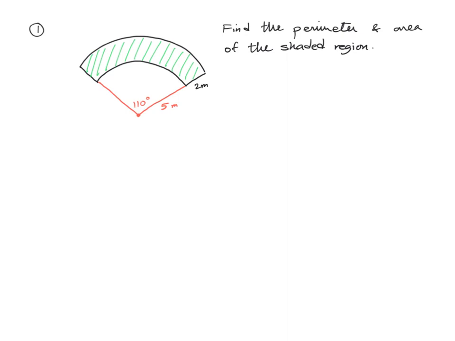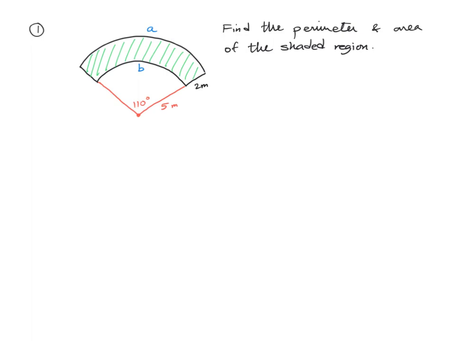However, to figure out the arc length, for example, of this one, I need to think of it as a fraction of a circle. That big circle would have been all the way around like that, and the radius of that big circle would have been 7, 5 plus 2. And then, of course, the fraction of the circle is 110 divided by 360. So if I label this one A, and then I label this one B, and then I've got my 2 over here, and I'm going to have my 2 over here for the total perimeter.